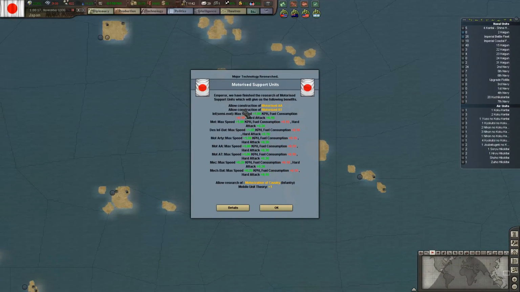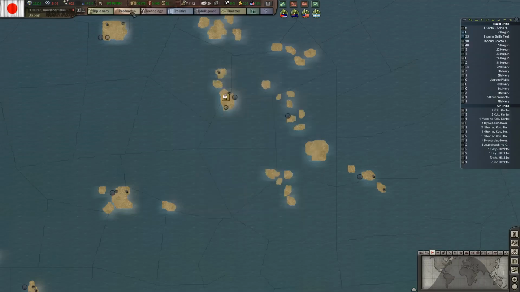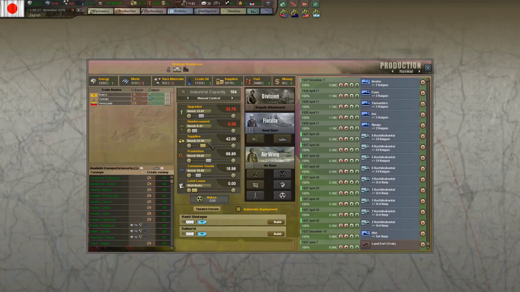Lock construction of motorized AA, motorization of cavalry. Oh, that already finished. Wow, I saw that near the beginning of the video. Motorization of cavalry. A little too advanced for me right now. You know, what am I going to do? If I'm putting all this stuff to supplies, I have to put it somewhere else in order for it to not be used like that. Maybe, because I'm making a lot of supplies now.